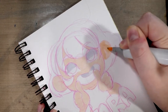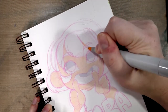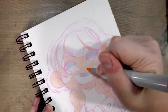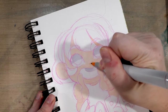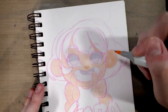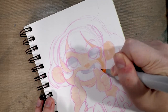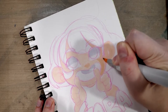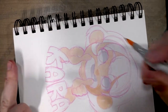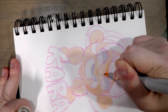So I'm using the same color to add my next layer. This is a great way to help stretch your Copic marker collection. I'm sure this is a tip all of you guys know because y'all are all super smart. But I know a lot of beginners think they need a bunch of colors. And a bunch of colors is nice to have, it can make blending easier maybe. But using the colors you have effectively is also a great way to grow as an illustrator and make use of your materials.